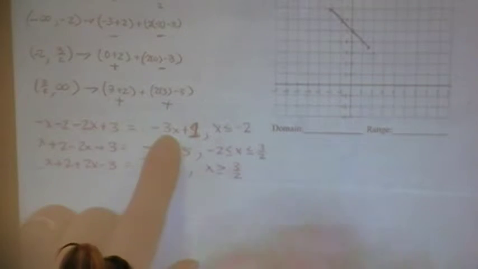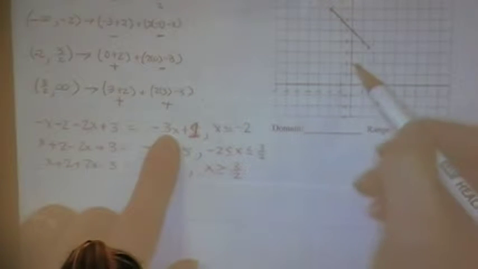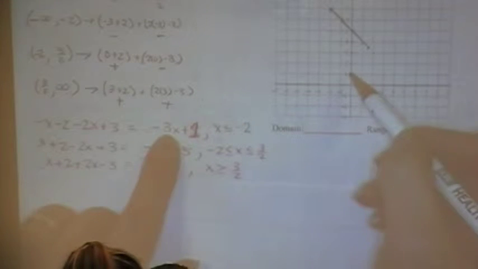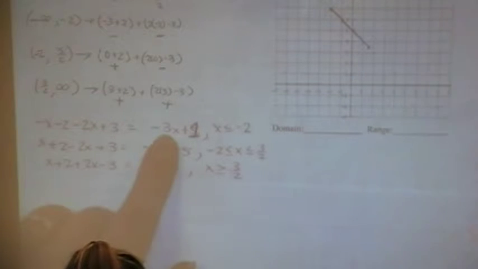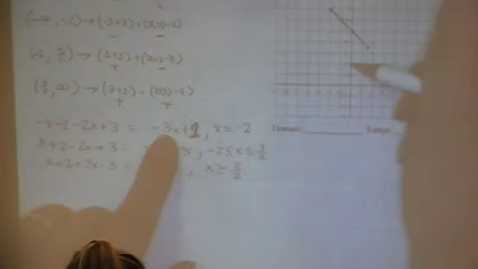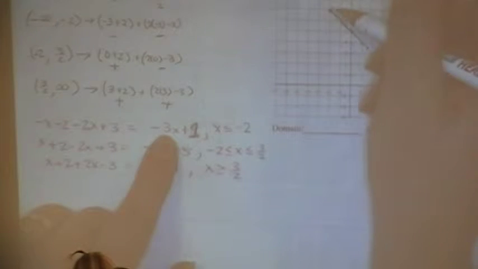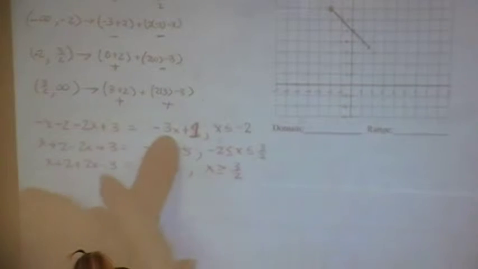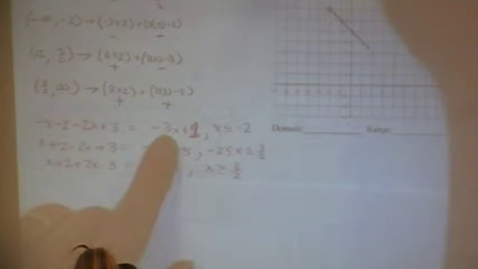If I were graphing the whole thing, I would start with my slope-intercept of 1 and draw a dot at 1. And the slope is negative, so I can either go down 3, right 1, or you can go up 3, left 1. It doesn't matter. So from there I go up 3, left 1, up 3, left 1. And it does end up right there at that dot. So this piece looks like that.